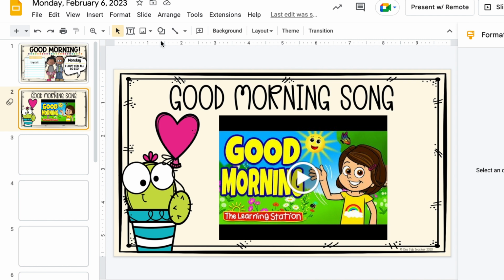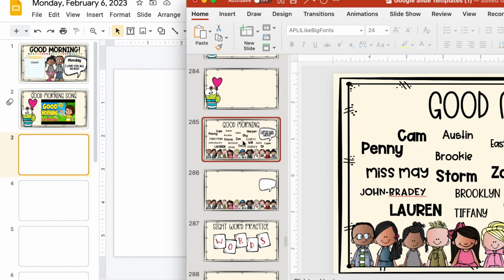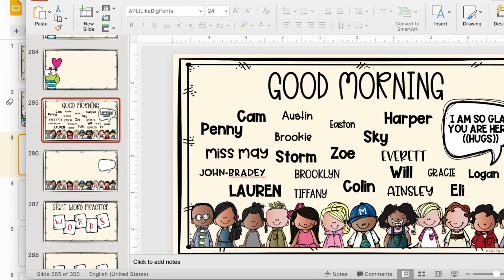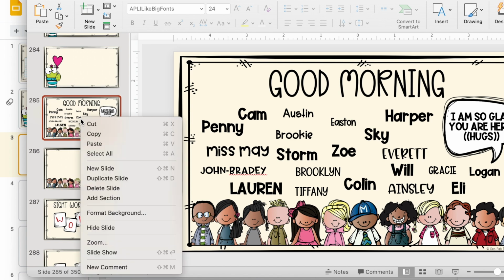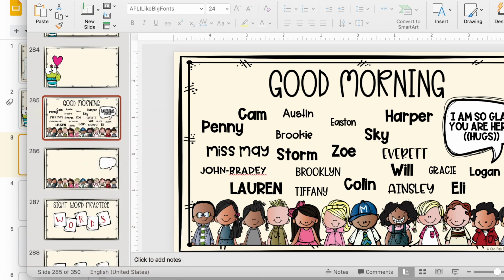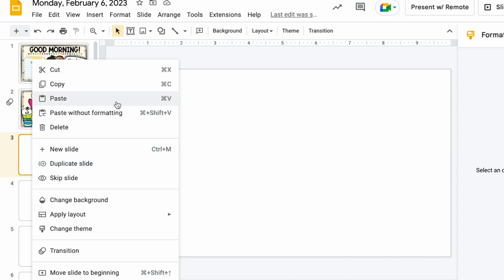Now, I'm going to show you how my team, how we plan. So let's just go to, okay, here's another one. So I like for my kiddos when we do our morning meeting, I like for their names to show, and I like to put them in different fonts just because it makes it fun and cute. This is a situation where I'm going to do all that here in my PowerPoint. And I'm just going to copy. And I'm going to come back here and I'm going to paste.